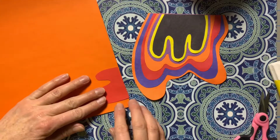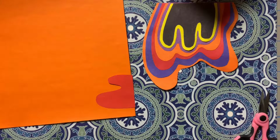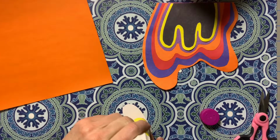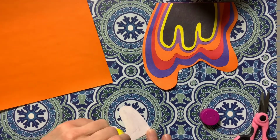Now I'm ready to add my first layer. I'm going to glue my first shape down onto this new color. Notice how I put it close to the edge and in a corner. This saves a lot of paper for me to use later.